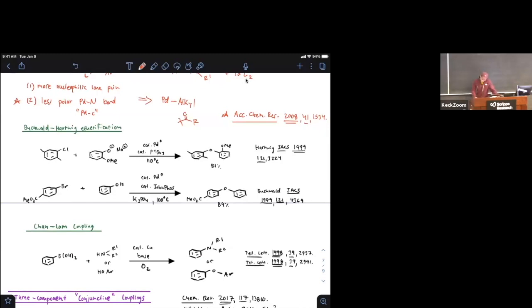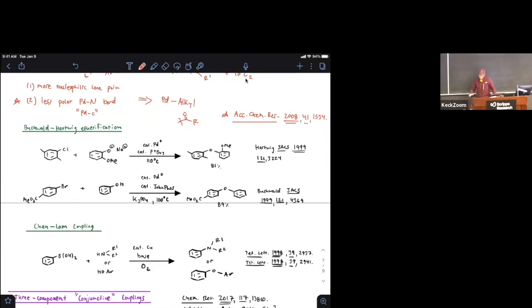Okay, likewise, there's been progress in carbon-oxygen bond formation, carbon-sulfur bond formation, and as you saw in Nick's lecture, carbon-fluorine bond formation from palladium centers. There's a general trend here that the harder that reductive elimination is, the longer it took historically to develop the catalytic version of that reaction. So C-C bond formation came first, then C-N, then C-O, and C-F. That's the general difficulty of reductive elimination.